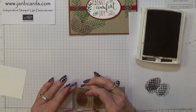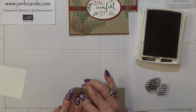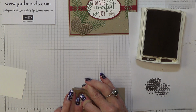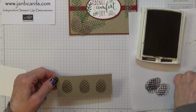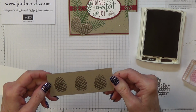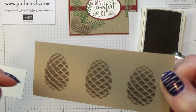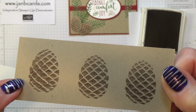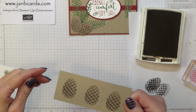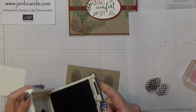Sort of hoping that it goes wrong. But I can't deliberately do something wrong. Okay, I think that's quite close to the edge of the screen, but I didn't want to get my head too far forward. Oh yes, that one's way out. Okay, that's this one at the end here. But I will still die cut that before I throw it away, just in case it does still look reasonably okay.